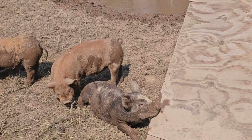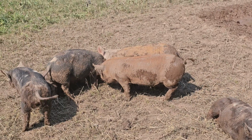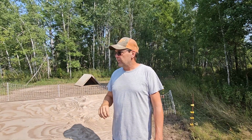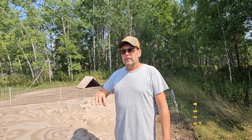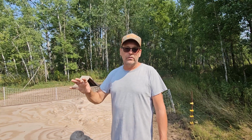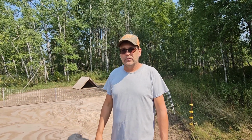So the pigs absolutely love eating the clover and the grasses. It's really kind of funny when I'm ready to move these pigs to a different paddock. I rotationally graze them to keep them on green grass for them to eat. I could actually give them grain and then open up the paddock to a new area, and they will go to the new grasses and clovers instead of eating their grain. So they absolutely love eating the pastures.